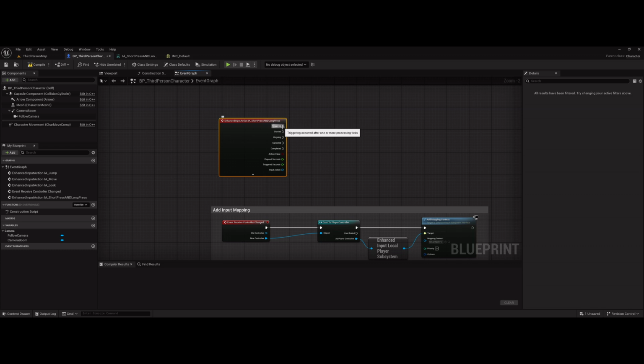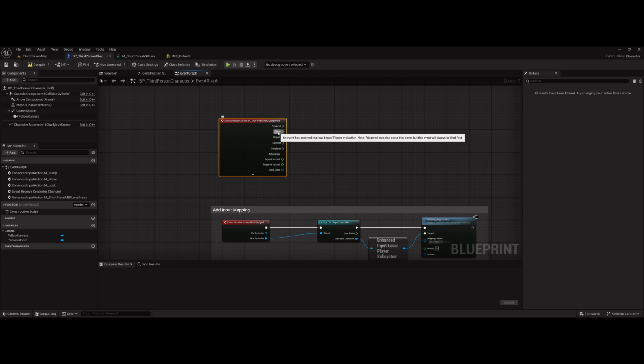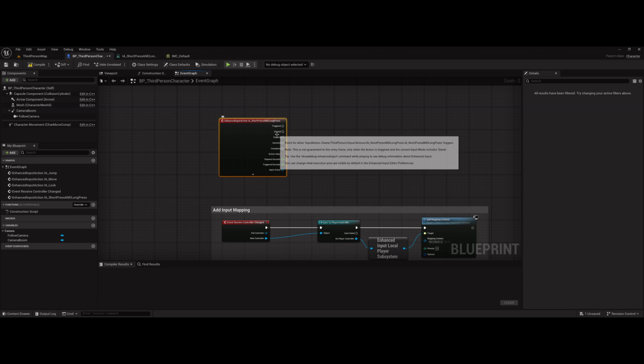So for our example, we set the hold threshold to 3 seconds. So if I hold the E key down for 3 seconds without letting go of it, the triggered event will fire one time. The started event fires the moment it detects I press the E key. So it will fire that off as soon as it detects an E input comes in. That's the start of a hold being registered.